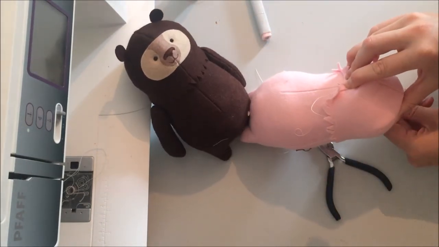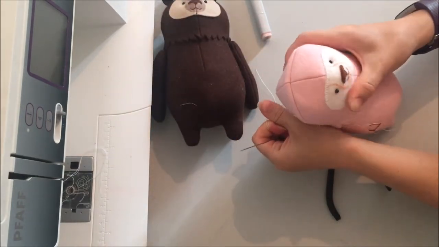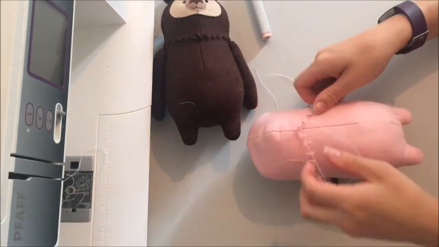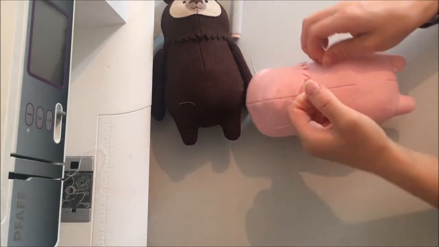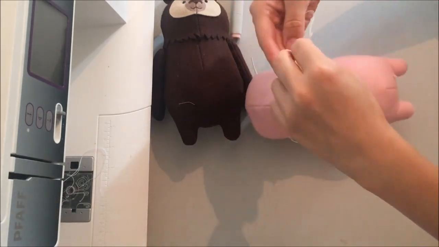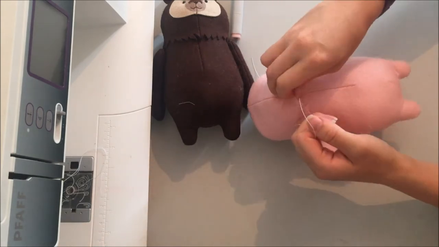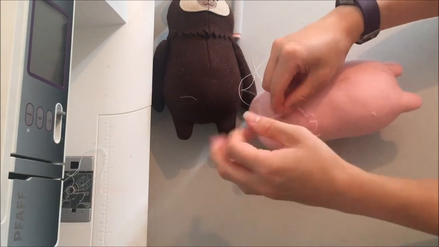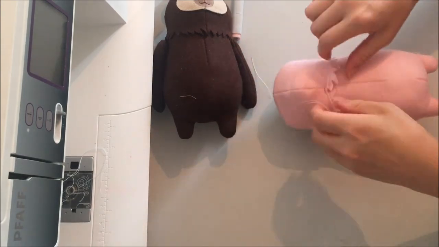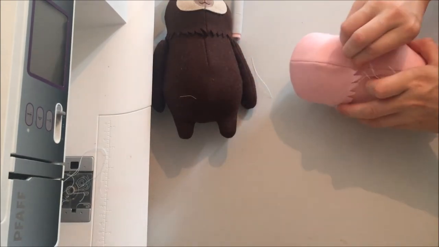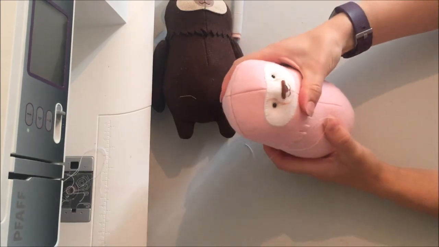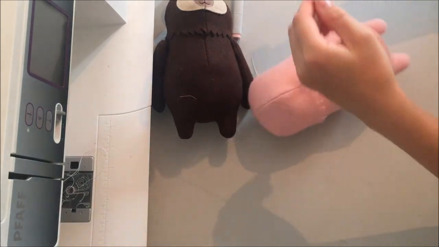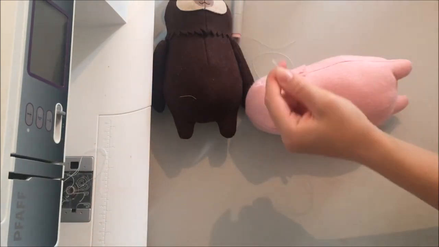So two eyes on now. We've now got four pieces of string sticking out the back of the head. Two from each eye. So take them together. Tie them in a knot. Tighten it a little bit. Just double check you're happy with the depth of the eyes here. Because you don't want to turn them around and have them loose or too tight. Then double knot it. Make sure you're happy again. And then finally snip the threads just to make them even.